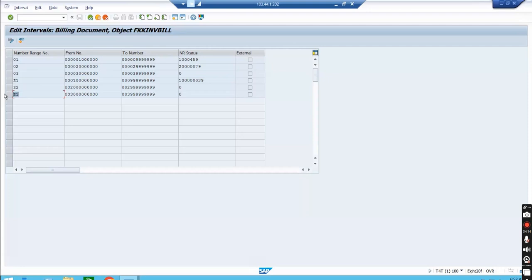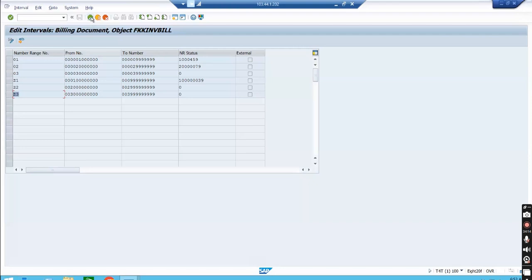Generally, simulation does not hit the database. We know that when we simulate something, it will not create an entry in the database, but in billing you can simulate it, and during simulation it can also create billing. There's an option, simulate and save. If you save, then it will also create a billing, and it will consume the number range also. So exactly 6 are needed and 6 are created.